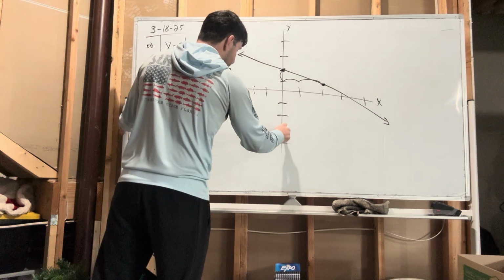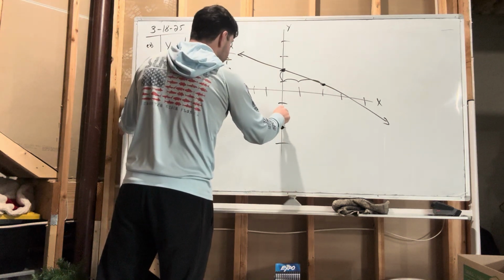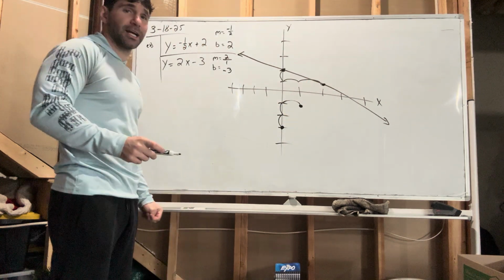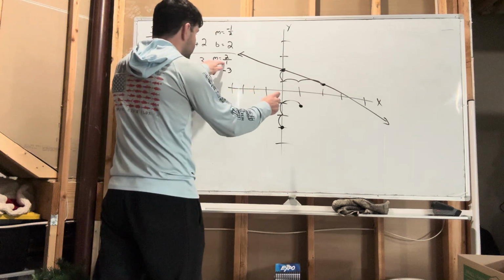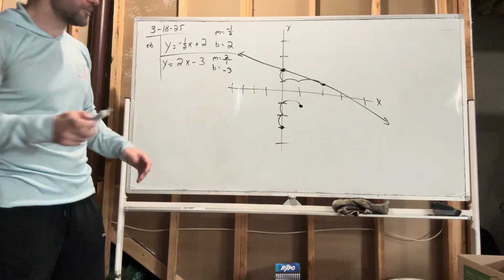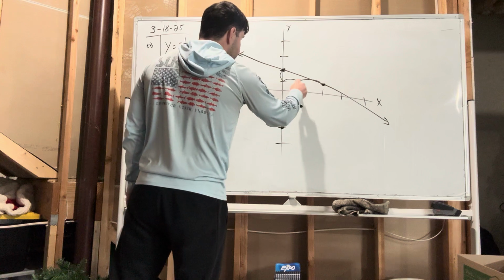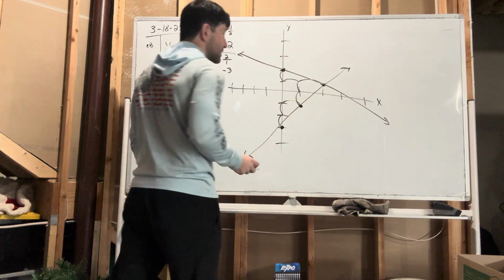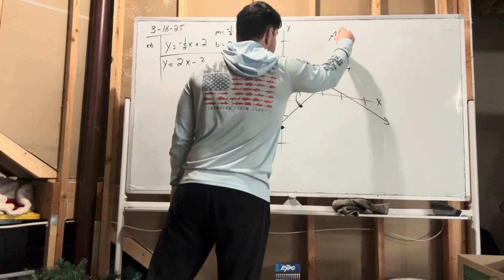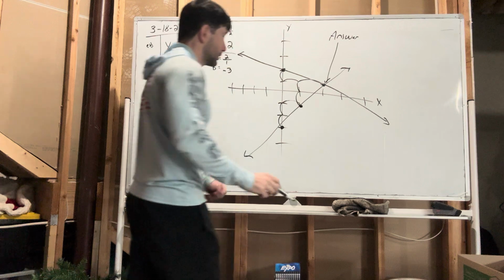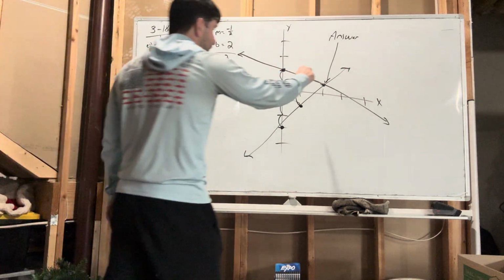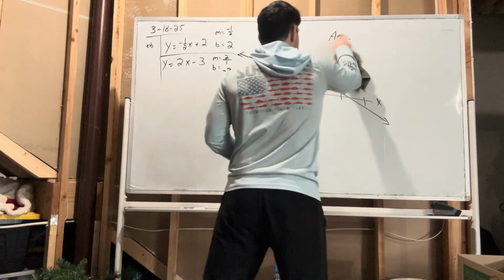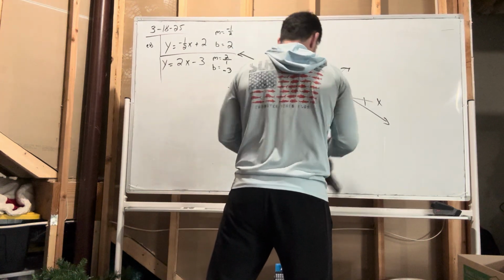So I start at -3. I'm going up 2 over 1. Now, to make sure that I know what I'm doing, I'm going to do that slope again, because slope is a constant, it never changes. So I'm going to go up 2 over 1. Okay, so now I know exactly where it intersects. This right here is my answer. Where they intersect is the answer. Now, do I actually want that? No. So I'm going to erase all that because I don't want to get you confused with another line.